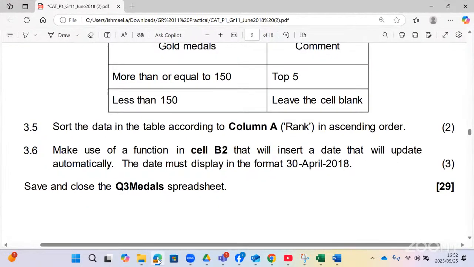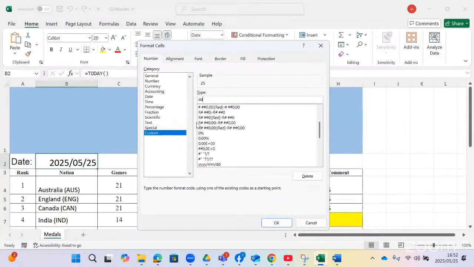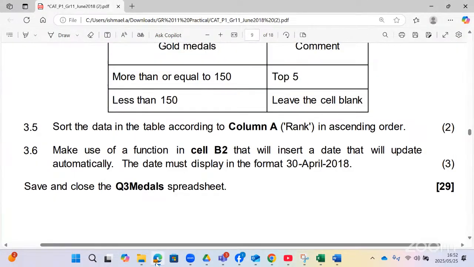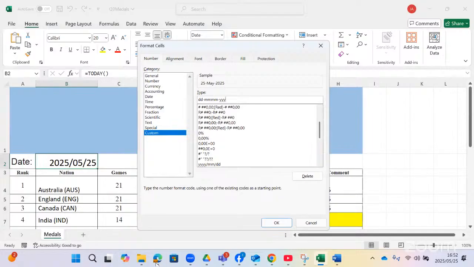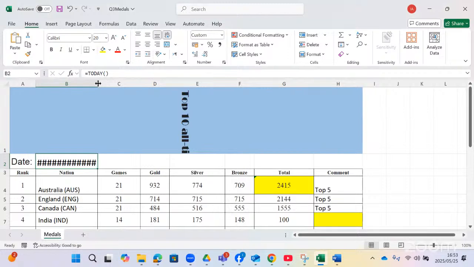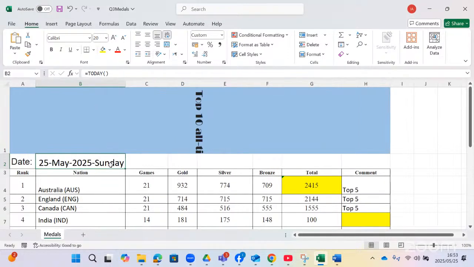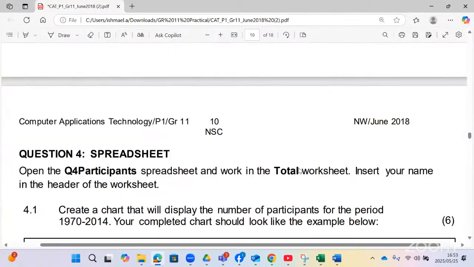Now, how do we change the format? You can see it has the day, which is only 2 numbers. So we type 2D followed by a dash. And then April is written in full. So month is 4M if you want to write it in full. And then a dash, then the year, 4Y. Now, if you want to show the day as a full day name, you type 4D. So here if I open it, you see Sunday written in full because of the 4D. Right, so that's all about the spreadsheet.